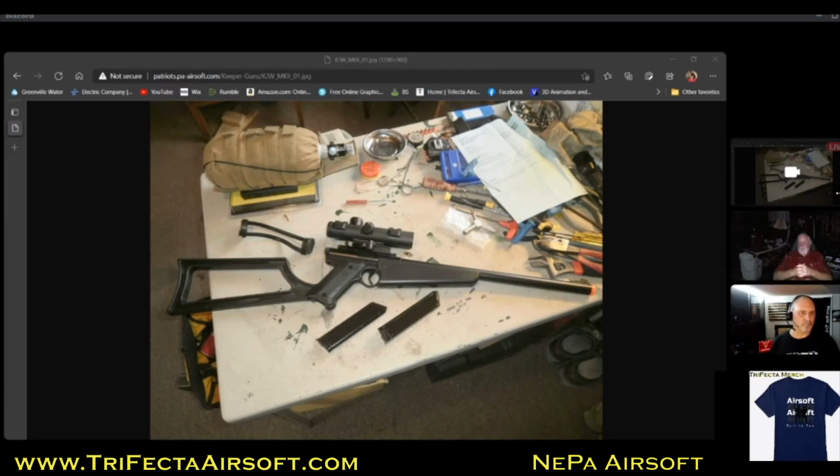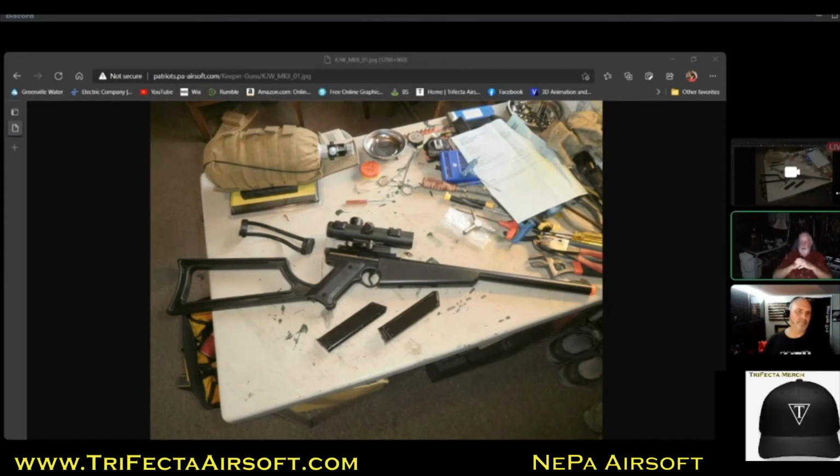Where did you find this one? Actually, a place in New York. They sell them all over the place. But when I was at a place called Hotspot Airsoft out of New York, we actually drove up to the store. The guy had the pistol and he had this in stock, and I bought both of them there. I thought, I can use the pistol and I can use this sniper rifle, and I got the same mags for everyone. I thought, oh, it's a win-win. But it really didn't turn out the way that I thought it was going to.